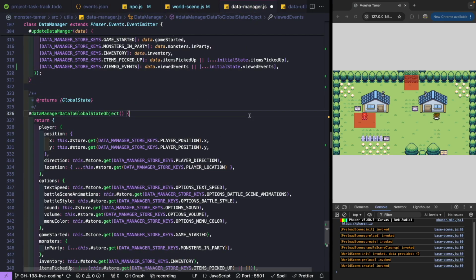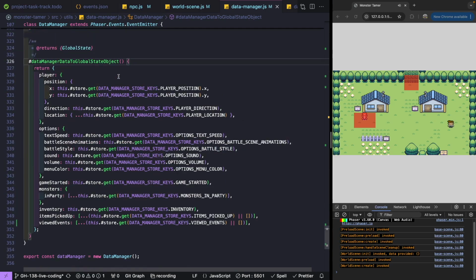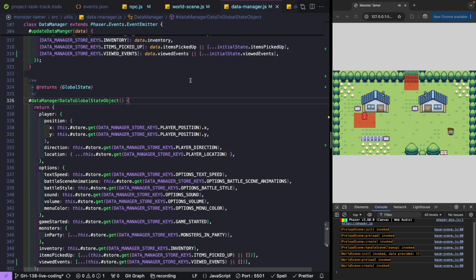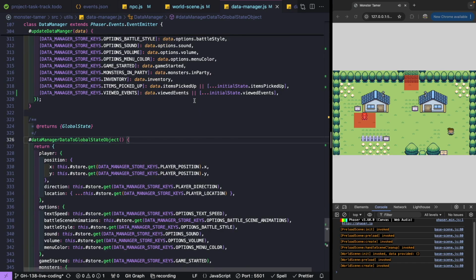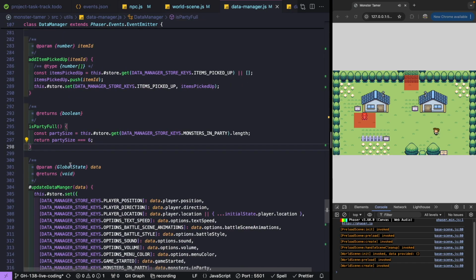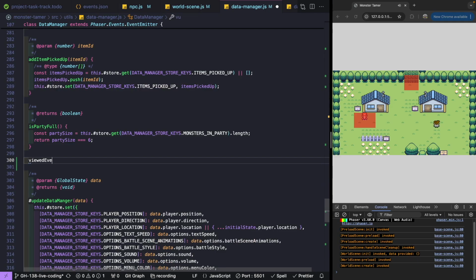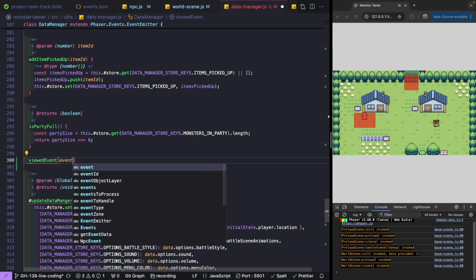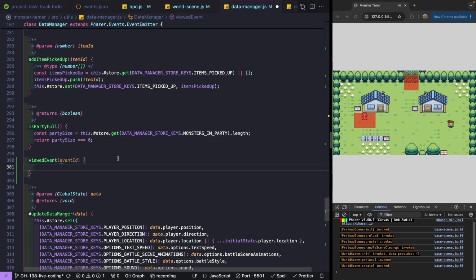Finally, let's add in a new method so when we view an event, we can pass that ID to our data manager, and we'll update our store. So we come up to where we have our public properties, let's add a new method. Let's do viewed event. For this, we'll have one argument. It'll be event ID. All right, so for our method, we're going to want to grab any of the events we've already stored, and then we'll want to add our new event ID to this. Instead of just using an array, we're going to use a set. Then that way we guarantee that we're only adding our ID one time to the data we store.